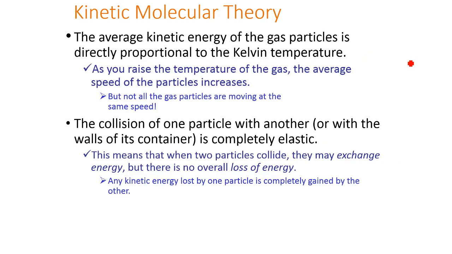Okay, the other two things that we have to understand about the way the gases are moving around is that the average kinetic energy, or the average speed, I mean, kinetic energy is really just motion. So the average speed of the gas particles is proportional to the temperature in Kelvin. So the hotter it gets, the faster the molecules move.